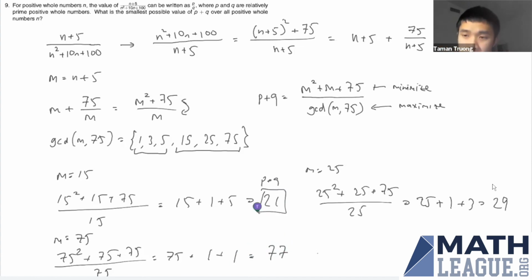We get 21. We can also solve it using a brute force way, just evaluating the first 5 or 10 whole numbers of n, and you'll probably get the correct answer from there. Since we're asked for the minimum, you could just brute force all the minimum whole numbers, and you'll get your minimum, because as you go up in the whole numbers, your numerator and denominator get larger and larger, and so your sum will get larger and larger. So your minimum will occur somewhere in the beginning of the whole numbers, and that's it for this problem.